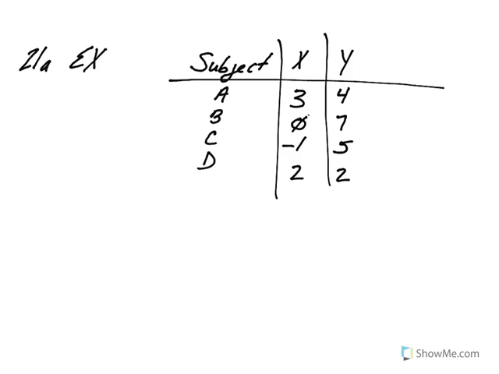Expression 21a is the sum of X. This is what you'll see when we introduce the concept of correlation. We'll have an X value and a Y value for each individual. Under the heading of subject we have four participants in this research study. Participant A, their X value is 3 and their Y value is equal to 4.